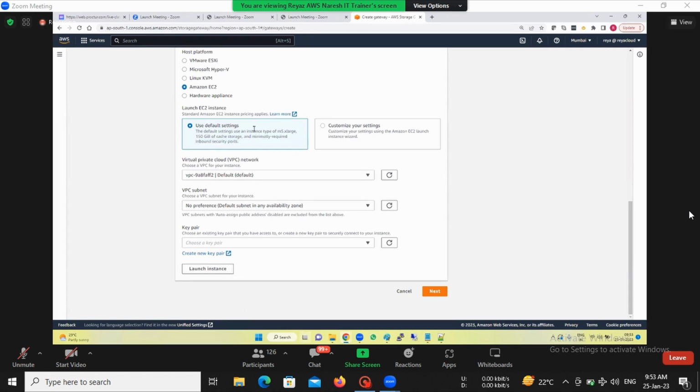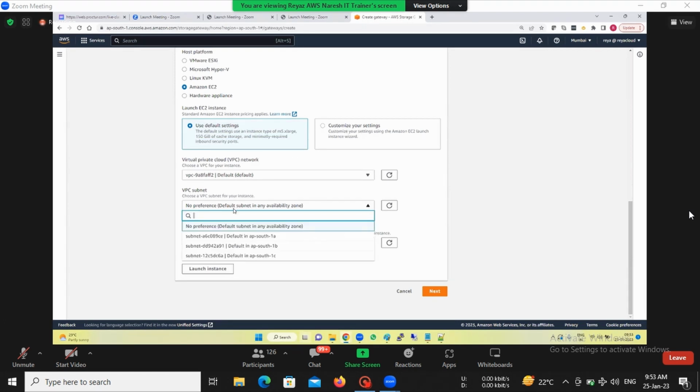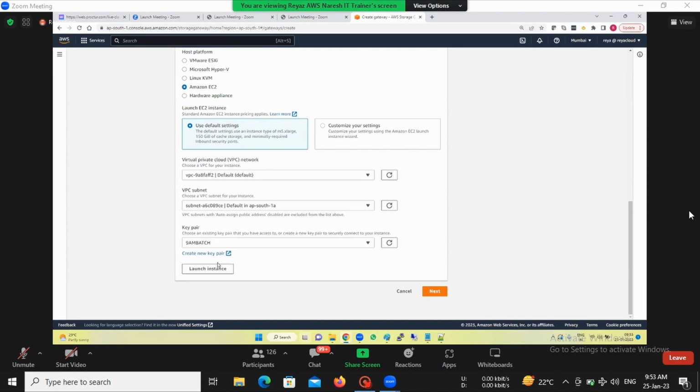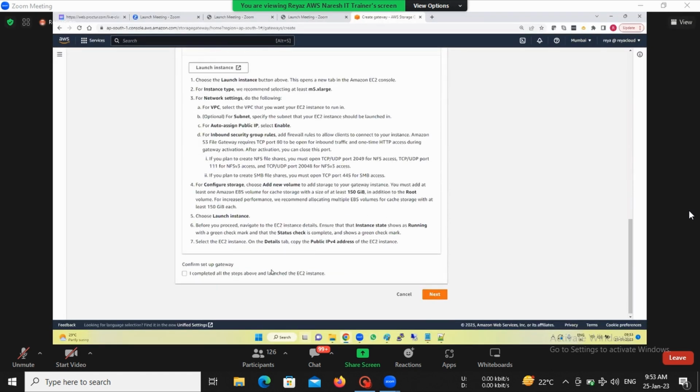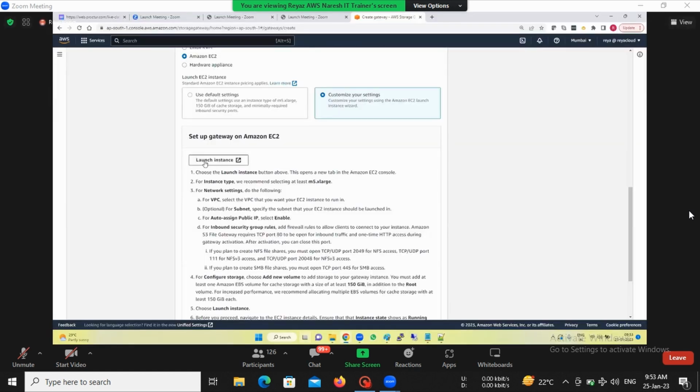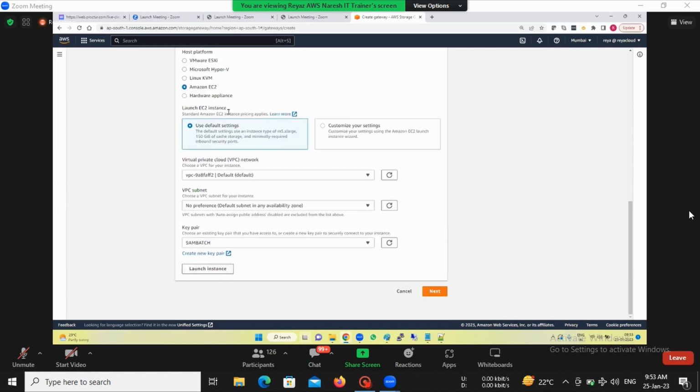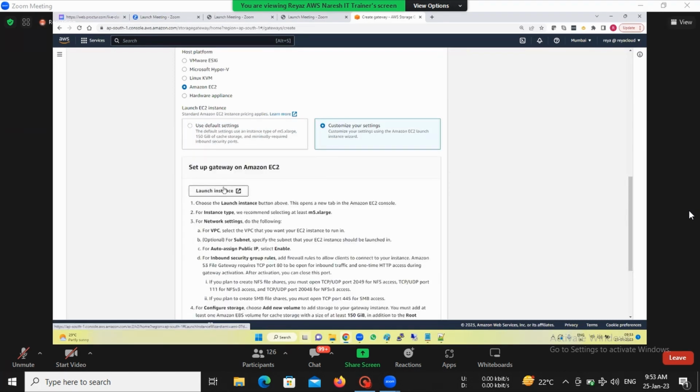If you use these default settings, say in 1A, and click on launch instance, automatically it will launch an EC2 instance and your appliance will be ready. If you customize your settings, you need to go ahead and launch yourself. Did you see this launch instance? You need to make selections for everything. If you use default settings, it will launch the instance by itself. If you select custom settings, you need to go and launch.